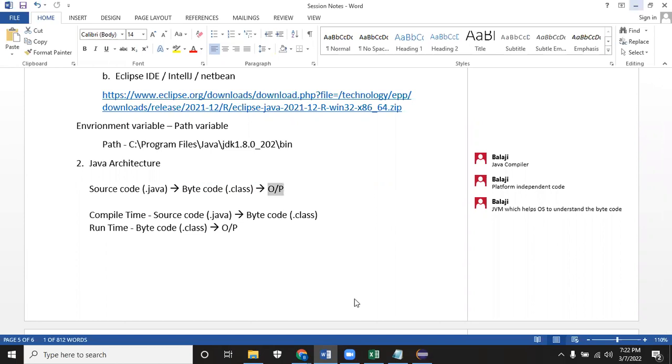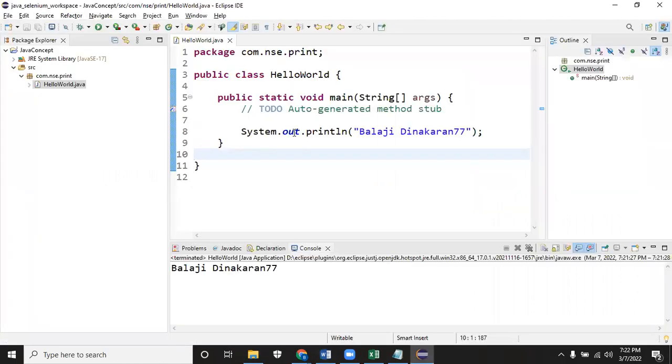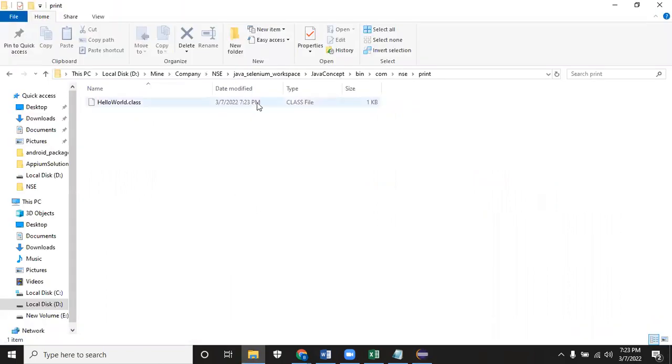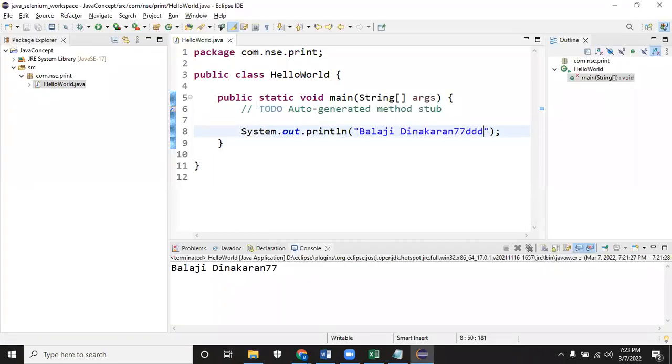It's highly important to maintain the updated bytecode. Whenever you modify the script, you can see a star here, which means the script is not saved. Once you save it, immediately the bytecode will be updated. You can see the time, 7:23 p.m. So this is going to be the setup. If you have any issue with the setup, or if you are getting an old output, now you know where to check it. Okay, that is how we'll be learning the session.